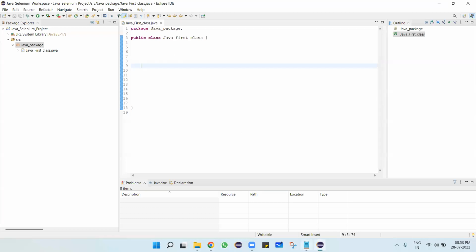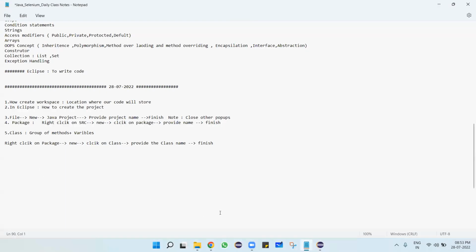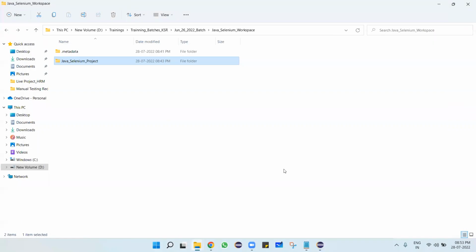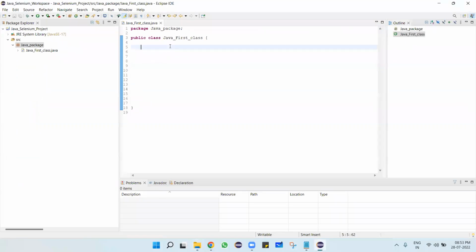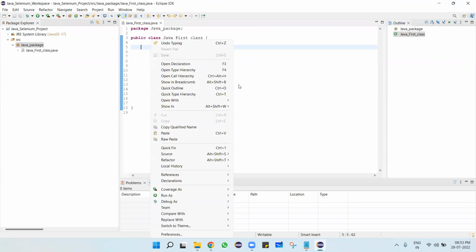Clear, sir. Now, guys, the very important point. If I want to execute the code, what I need to do, either I can execute from here, the run button. Otherwise, I can execute by seeing run as. If you right click on this empty space, you can see run as. Now we can't run it. Why? Can anybody tell me? Gayatri, Sharada? We didn't write any code, sir. That's why. There is no main method, sir. Exactly.